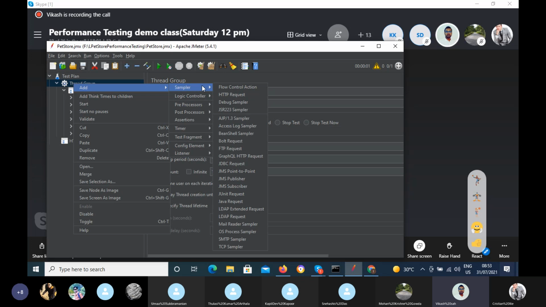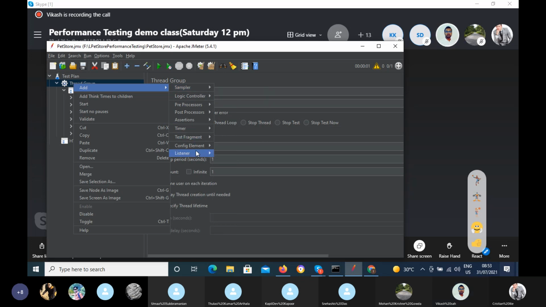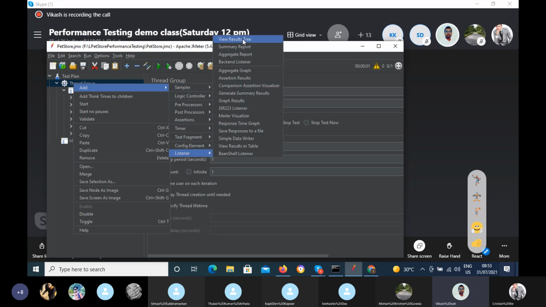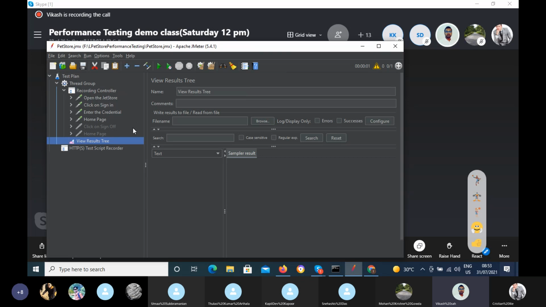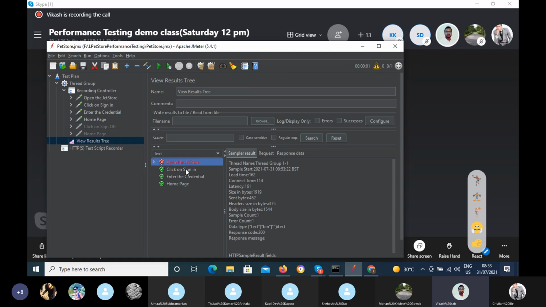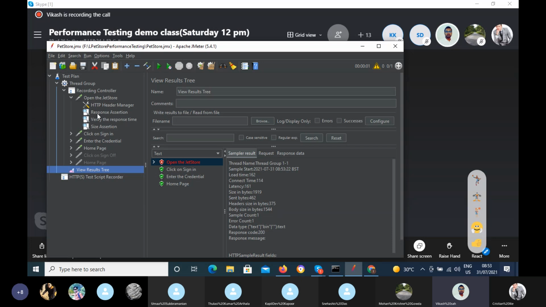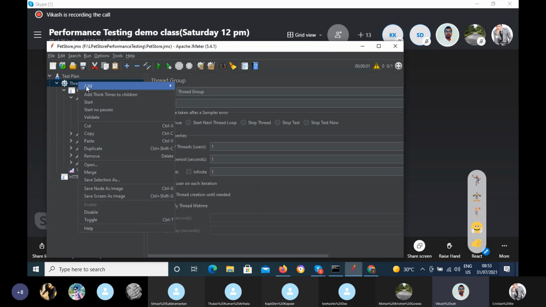Go to the bottom, listener. Yeah, view result, any listener you can add. Now try to run and check. Clear all. Yes. Okay. Earlier all the listeners were added inside the test script recorder. That's why it was blank.